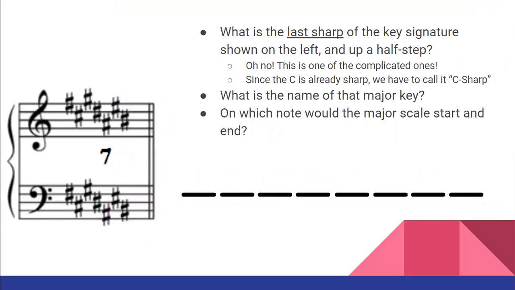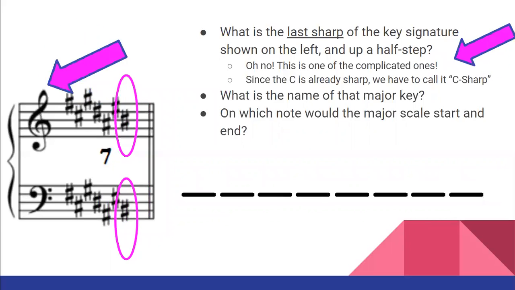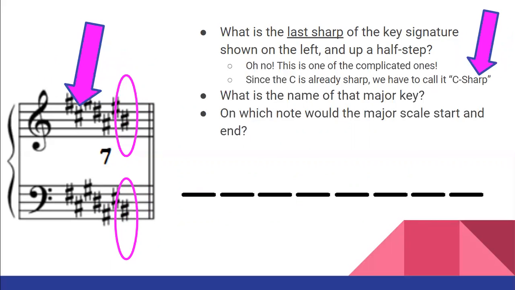Here are all 7 sharps. What's the last one? B sharp. We just talked about that note. Raise it a half step and you get C sharp. Be careful that you remember that a half step up from B sharp is not C. It's C sharp. There it is. C sharp is already there, so we have to obey it, and that will be the starting note. Notice that since all 7 sharps are in the key signature, all 7 notes in the scale are going to be sharp.